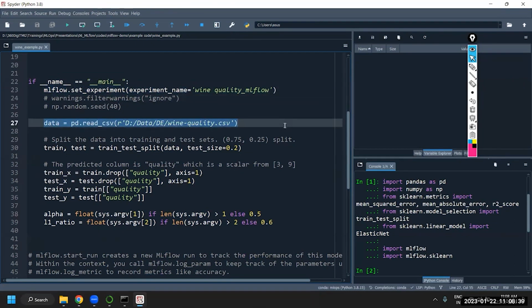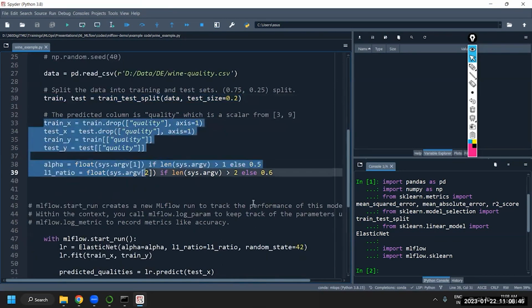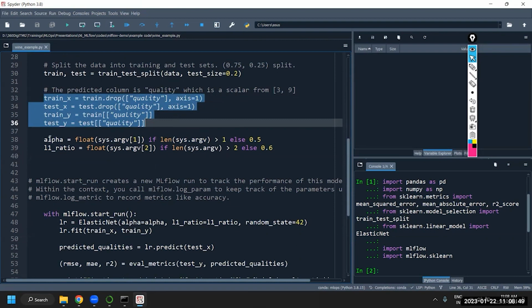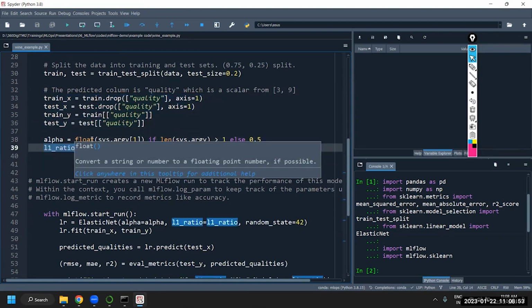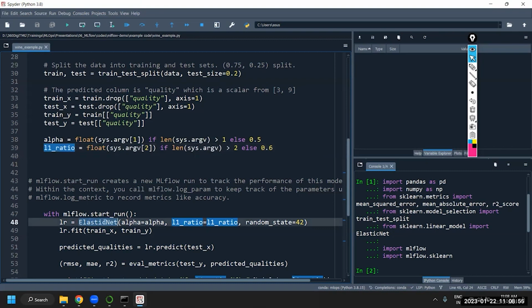Okay, so once the data is loaded within this, we will partition the data. We basically try and split it into input output. These are the parameters that we are going to pass for our model. The linear regression model I'm using is ElasticNet model here.